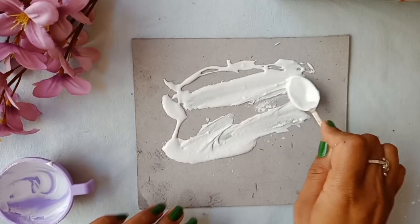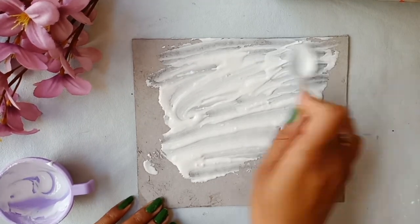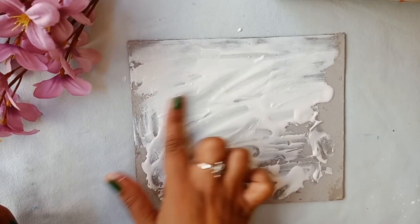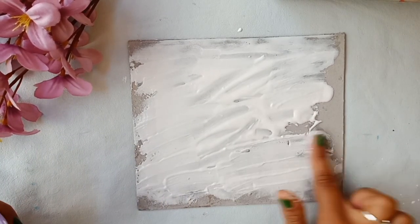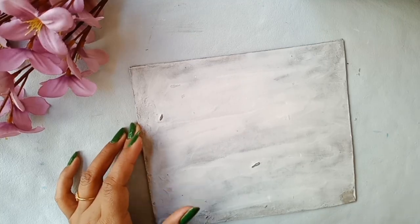Now I am preparing texture paste, for which I am using 1 spoon talcum powder and mixing it with 1 spoon Fevicol and water. Then apply it evenly on the board and let it dry for 1 hour.